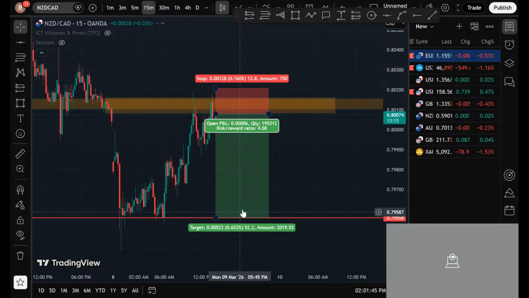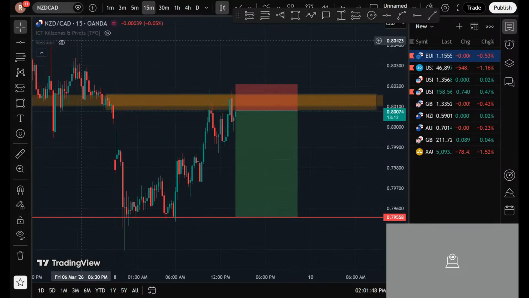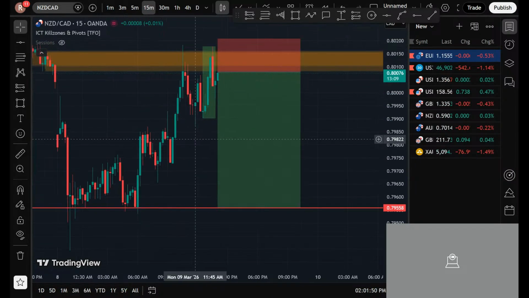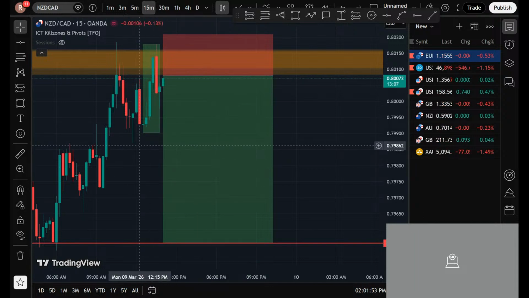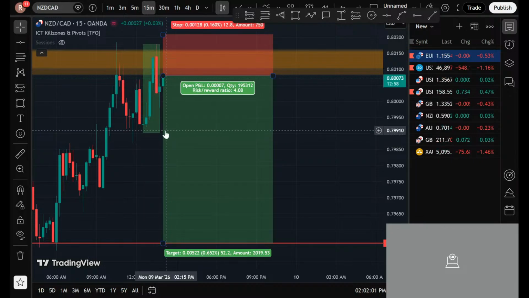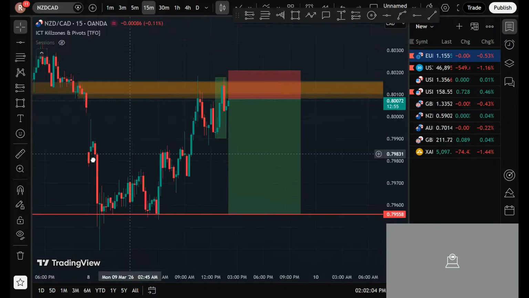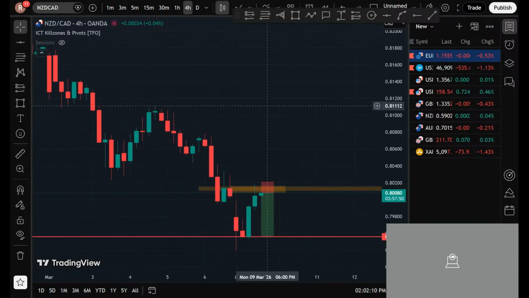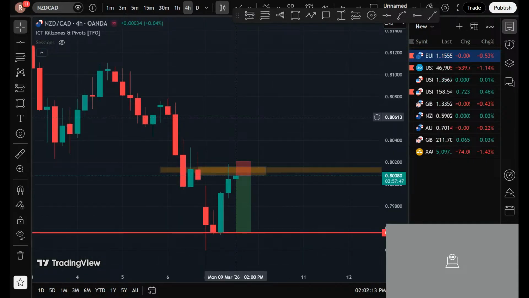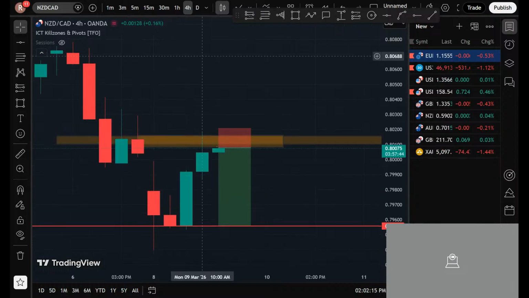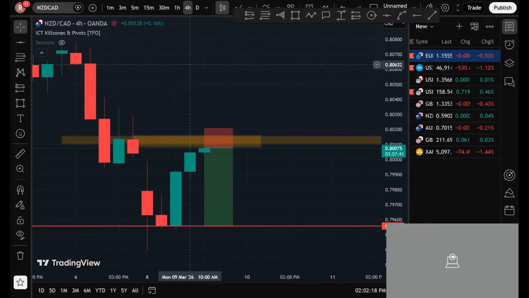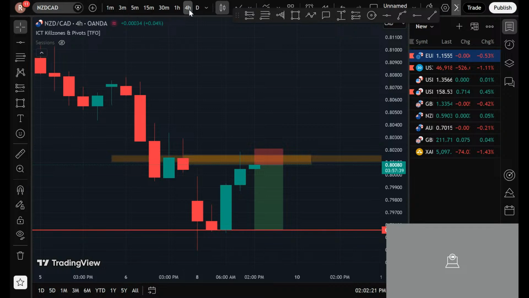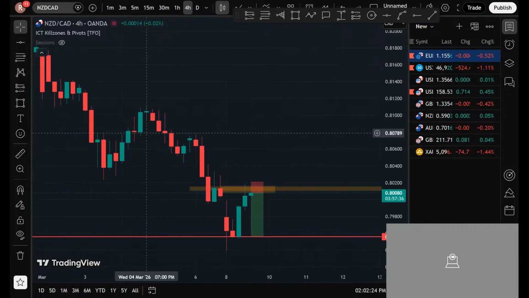So guys, from tomorrow my trading time will be shifted a little bit because the time has already shifted. See, 12:30 till 2. So I have taken sales on NZD CAD because we have a good risk to reward ratio. Even if we lose, we lose $50. But if we win, how much? $200.